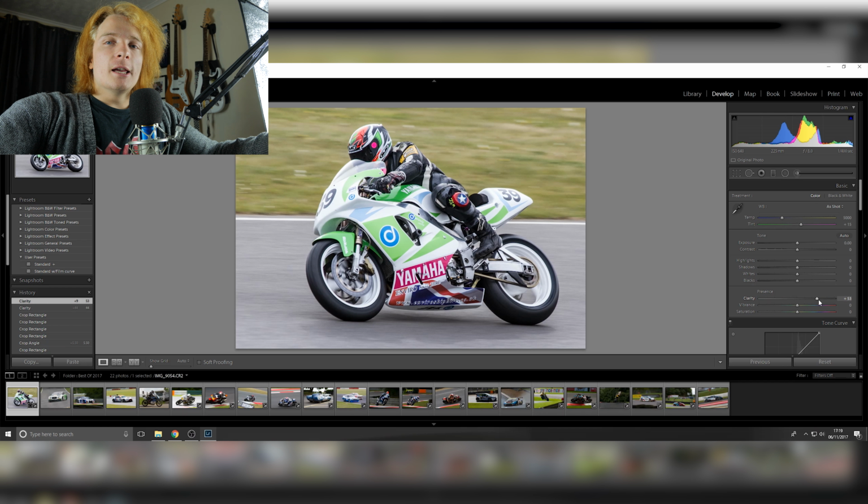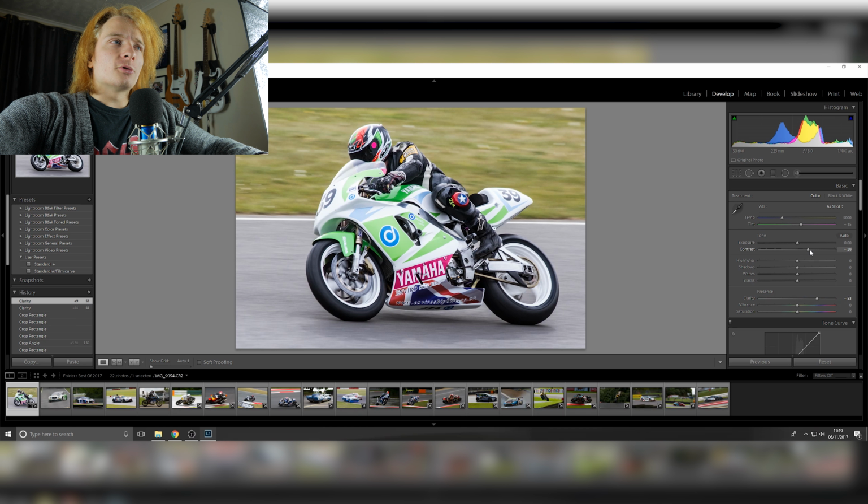So I usually add in the region of 45-50 clarity. If the image is a bit more hazy, I'll add a bit more. But I used to have a habit of adding 100% clarity and it used to totally just ruin the images, but that's something you end up learning through just playing about really.